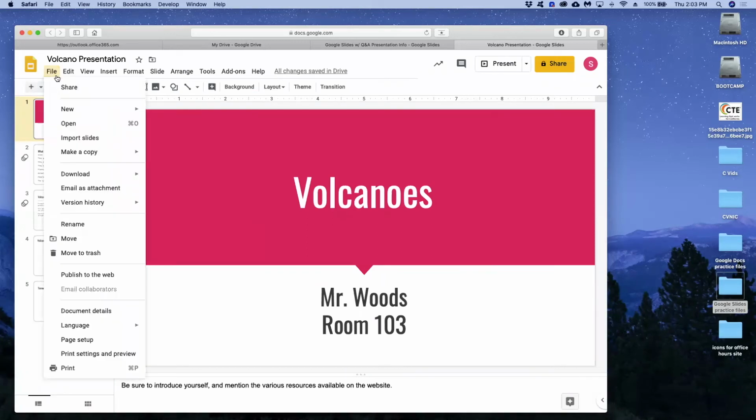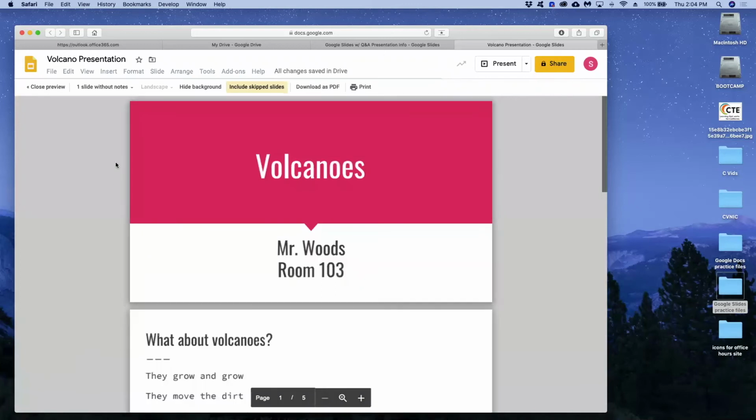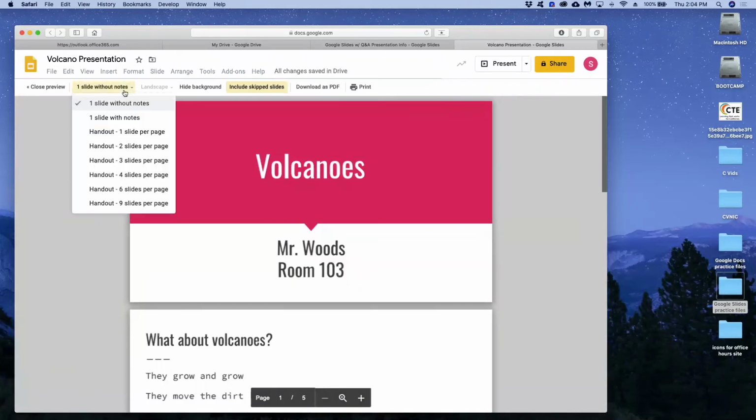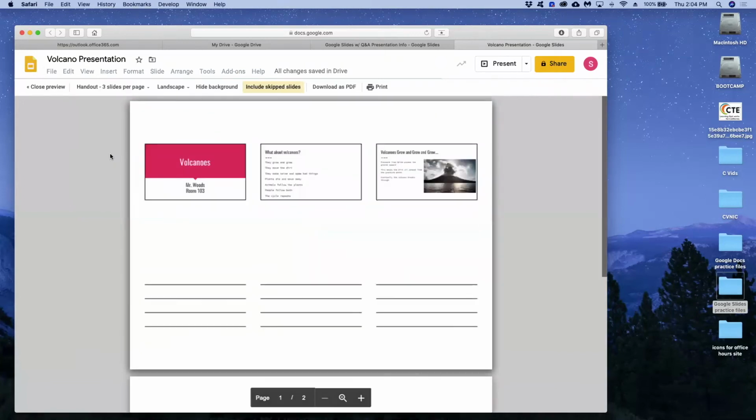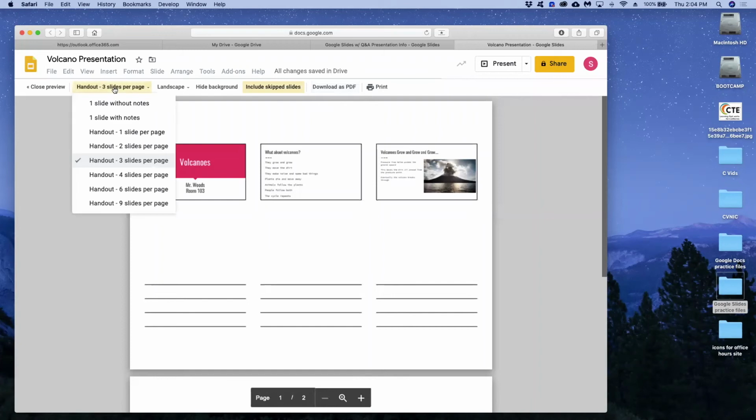If you go to File and Print Settings and Preview though, you get this. One slide with notes. How about this one? Handout, 3 slides per page. And here are note pages right here. And you can download this PDF, send it to your students. And if they have a printer available, they can print it out and then they can write in their notes.